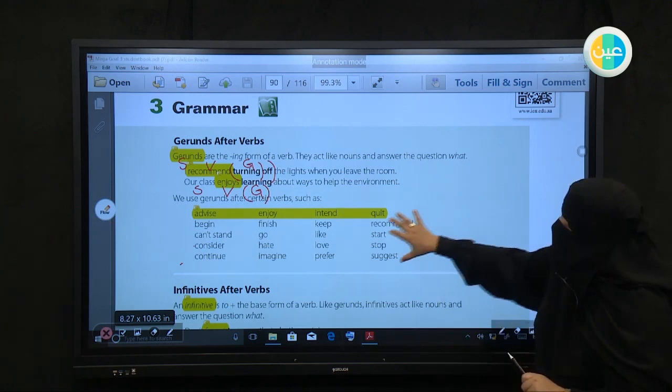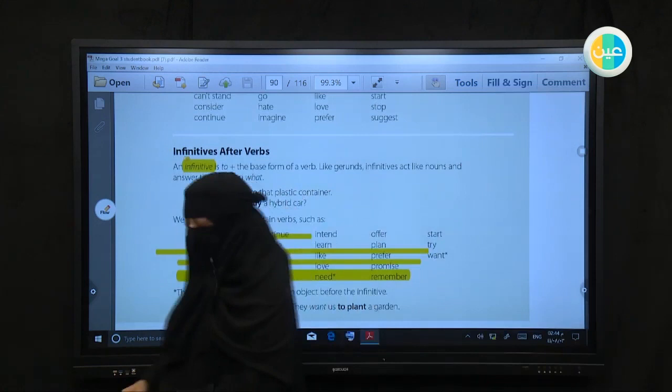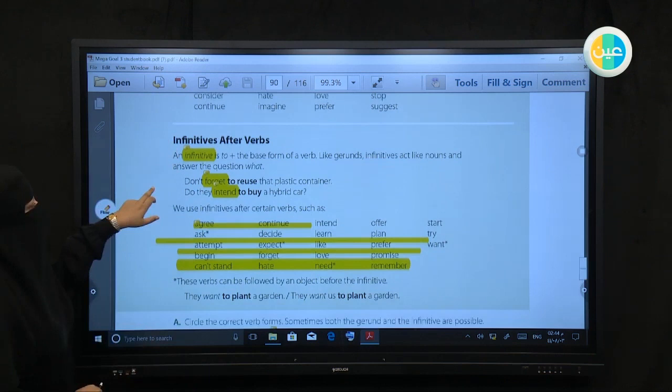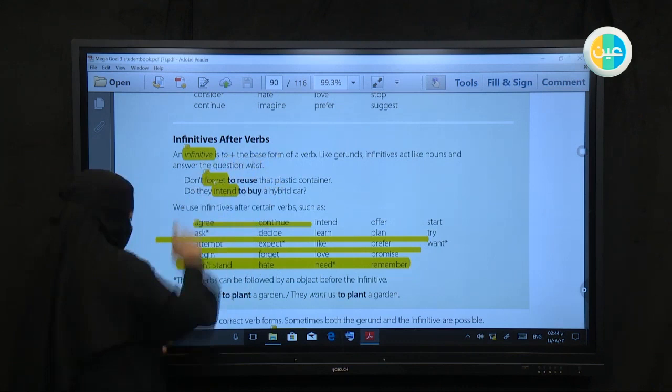All right, let's go down a little bit and let's check the second part. Another example of using something after the verb is using infinitives. نفس الشيء, infinitives can be used after the verb. And what is an infinitive? An infinitive is using the same verb, نفس البيس verb, base form of the verb. ونكون قبله إيش حاطين two. So let's check again, عندنا مثال هنا.